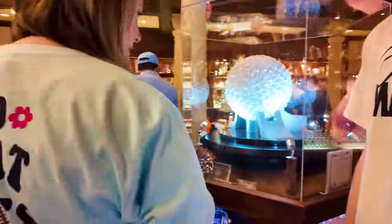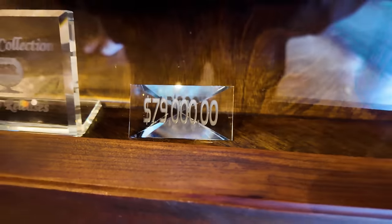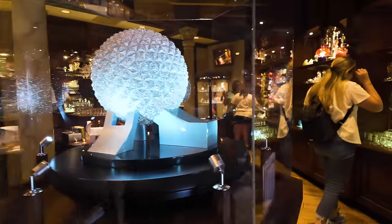I'm not gonna run into anyone. I'm looking over my shoulder, but I don't want to get a sneak peek. This is a very expensive shop to be walking backwards. So right as I'm sneakily trying to see what the price is, this woman walks by and goes, $75,000, that's too much. That kind of ruined it. That was way over my guess. Mine was going to be $17,000. Okay. I would have lost anyway, so.